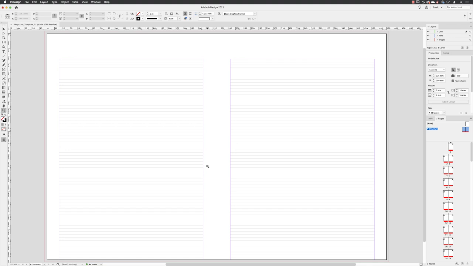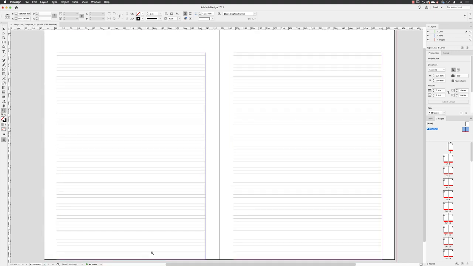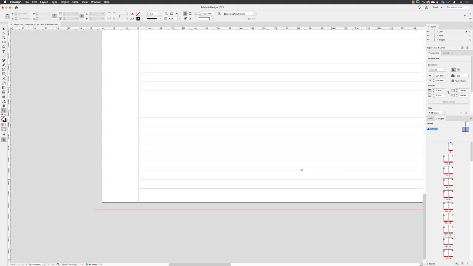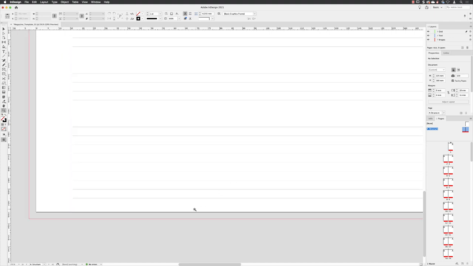A slightly more tricky aspect is the bottom margin, because you'll notice that automatically the baseline grid started where the top margin is and currently running right down to the bottom of the page in increments of 11 points. But we don't wish to run our text all the way down to the bottom of the page. We need to add a margin. I'm looking at the bottom of the page and thinking, okay, well, I potentially want to have a page number down here, maybe the name of the publication. So I'm going to want a little bit of white space away from the edge of the trimmed page and well away from any body copy that's in the publication.